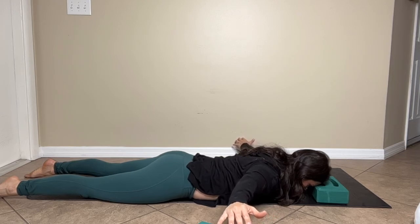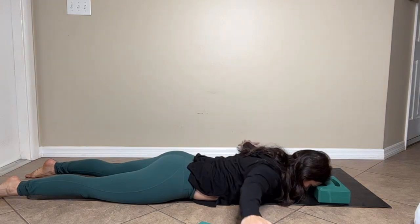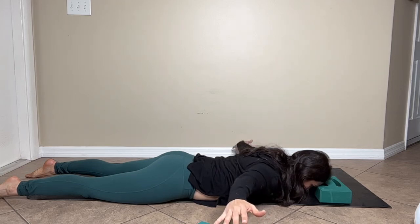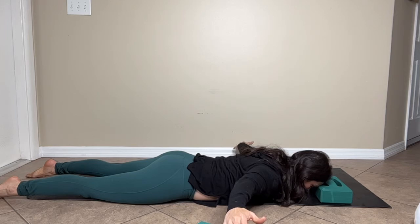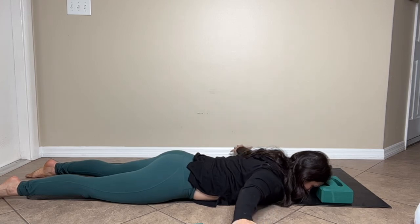So that might be where you go today. We're going to lower down. Then we're going to lift up and hold. So first we're starting in a T position, and then we'll kind of go up in a Y position. So when you hold, hold for about 5 seconds. Keep your breath pretty steady and fluid. Don't hold your breath. Then lower down for a second, and then lift back up. So we're doing about 5 second holds.